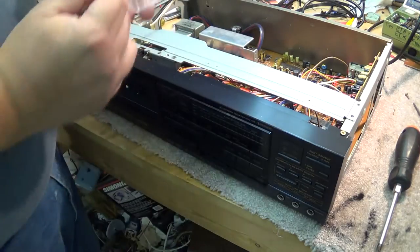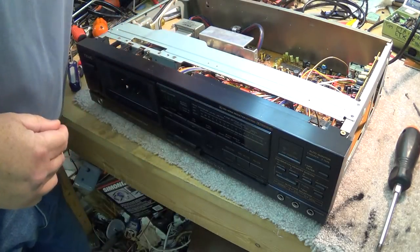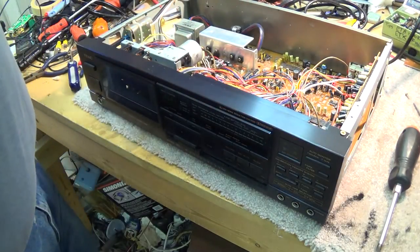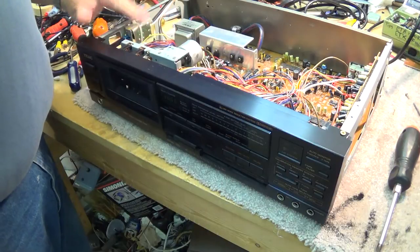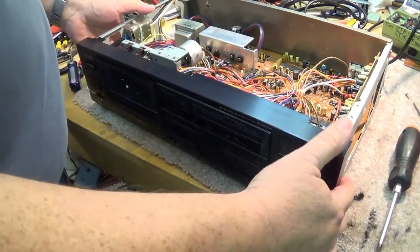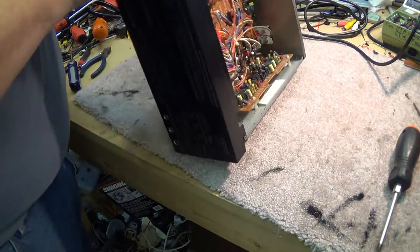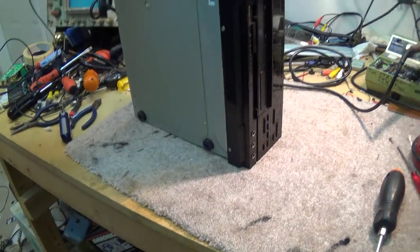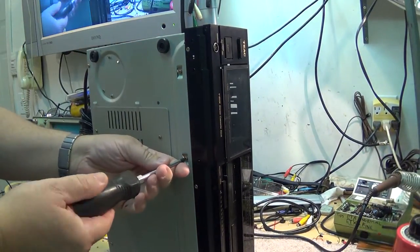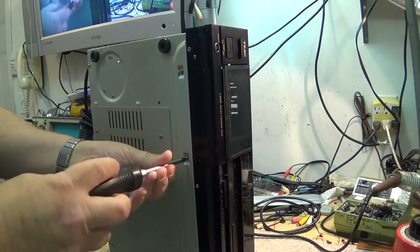Put all my screws in my little screw container here so I don't lose them. So this one, remember we had this apart and we replaced the belt that drives the cam system, the loading cam. We just have to take out a couple more screws on the bottom here. Take the mechanism out and replace the belt because everything else has been done.